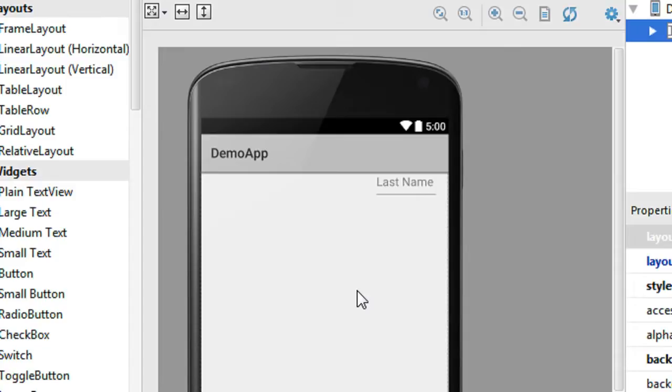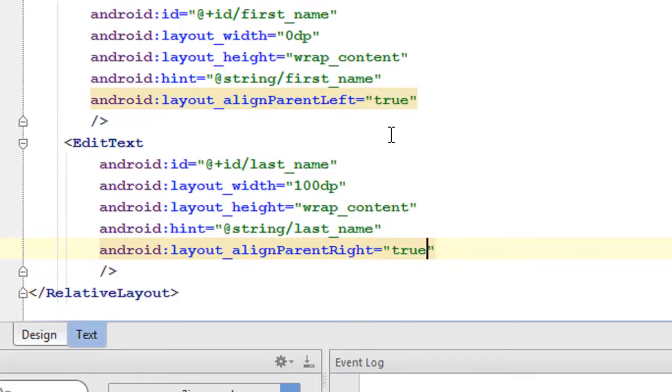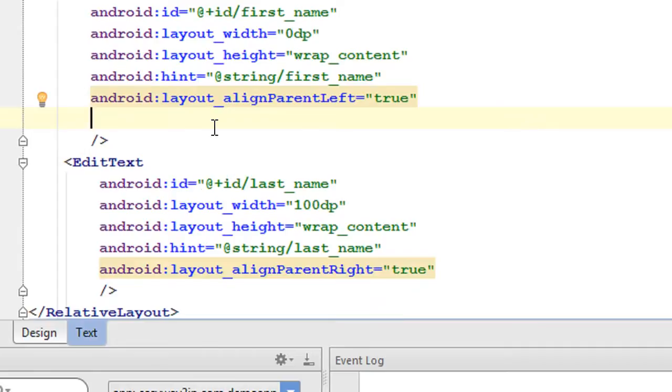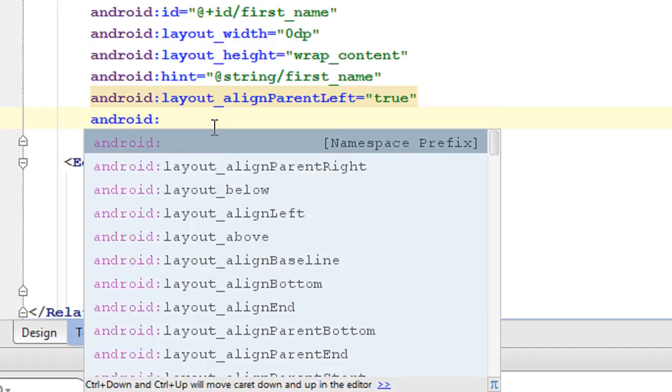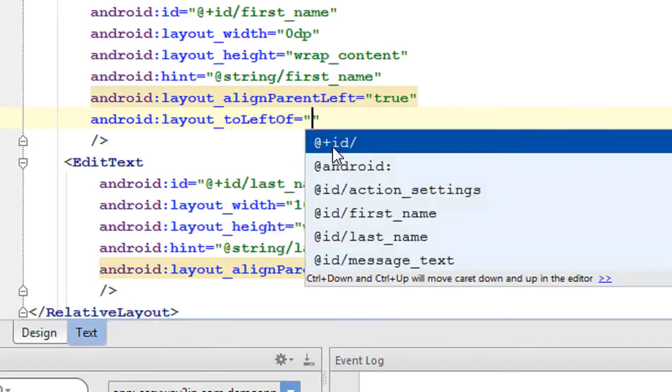Now I am going to specify the first edit text, that means now I am going to relate the width of the first edit text with the second one. So I am going to add another attribute to the edit text. Now I am going to connect these two edit text using the ID. So Android layout to left of, use the ID attribute.